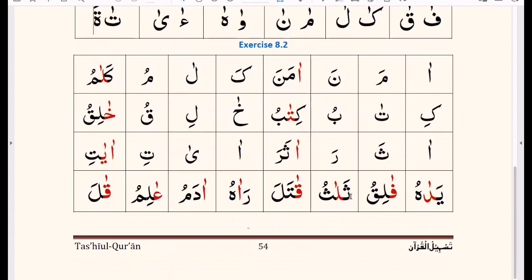Now, can you read this word for me, please? Salas. Try again. Salasu. Well done. So the timing was correct. Well done. The first ta was just 1 second, and the middle lam was 2 seconds because it carries a vertical fatha, and thu was just one count as well. Well done. Now, just one thing with the tha again, it's very soft. Try to touch your tongue with the upper teeth and pronounce it really softly again. Okay? Salasu. Oh, that's it. I could hear it now. Well done. Try to practice it at home.